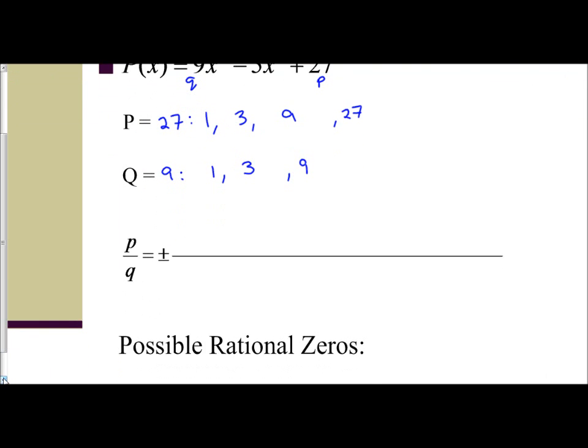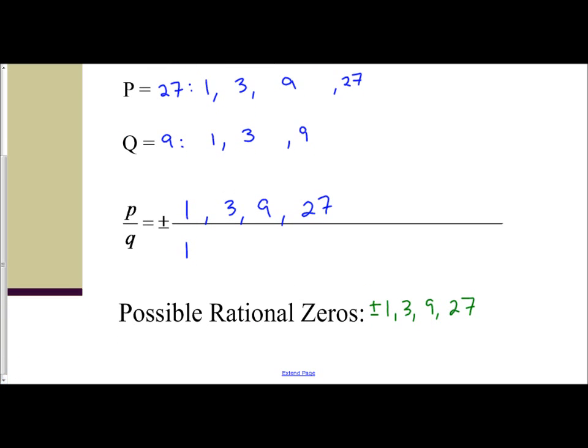And so now we create our ratio. P over Q. Each P value has to be divided by each Q value. So first thing I'm going to do is I'm going to take every P value and divide by 1. And so 1 divided by 1, 3 divided by 1, 9 divided by 1, and 27 divided by 1 are all the originals. So you have plus or minus 1, 3, 9, and 27. Give me some more room. Now we take and divide by the next Q value, which is 3. So every number now is going to be divided by 3. So you have 1 third. 3 thirds is 1. It's already accounted for. 9 thirds is 3. It's already accounted for. 27 thirds is 9. And that's already accounted for.